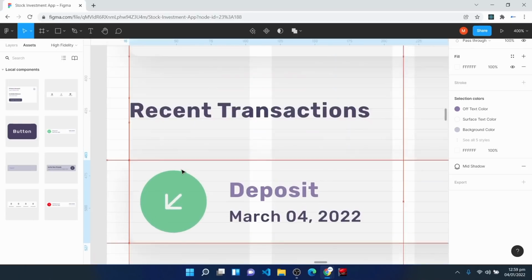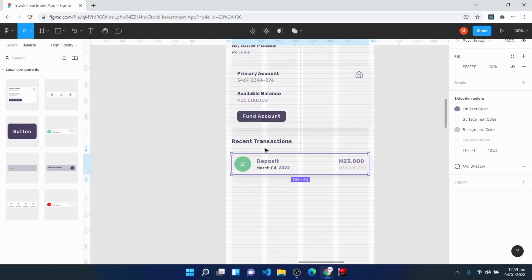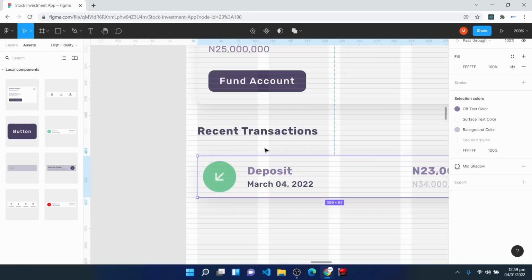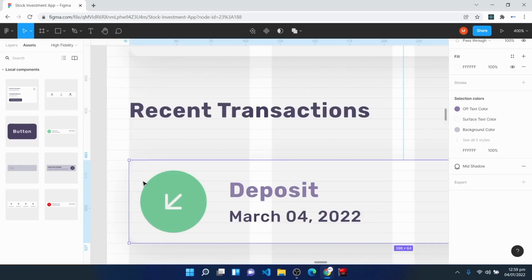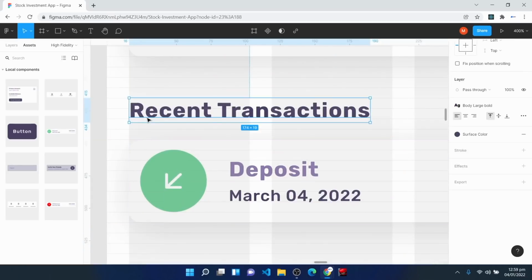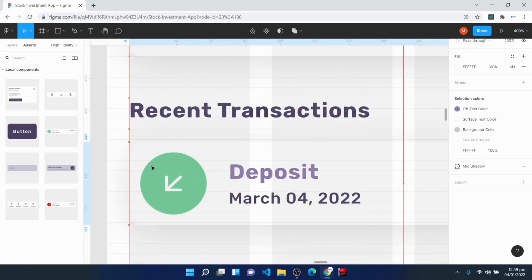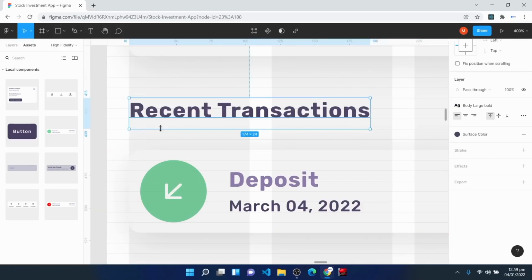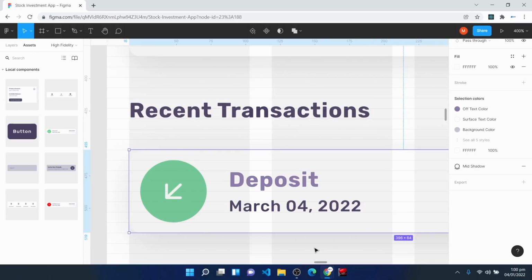I'll make this 4 and let's zoom out. Okay, that's actually too far away. So I would bring this here. I would have 2 row spaces. Okay. So I would have this one here. So I would have 2 row spaces from this text to this card. And if I select the text, you'd see that I have 1 row space here and 2 row spaces before this card. And that's okay.